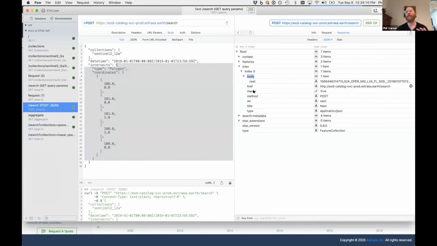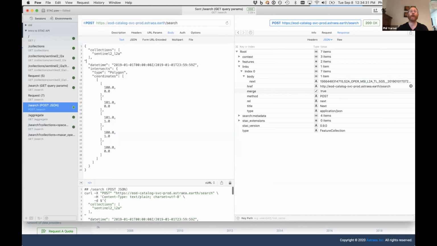I'm only going to give you the parameter that needs to change from the query that you just sent me. And so in this case, merge is true, which means issue that POST request just like you did, but instead of sending the same next parameter that you just did, send this one.